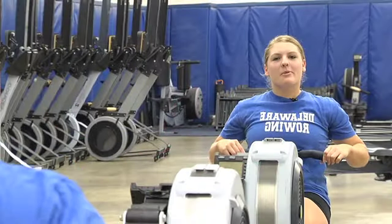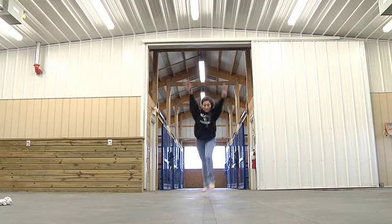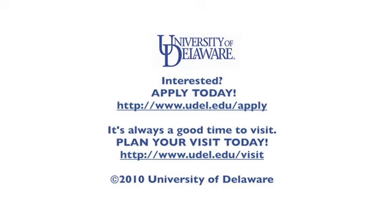Because our college facilities are right here on campus, our students are able to be involved in extracurricular activities both in our college and throughout the university. As a matter of fact, I play the flute in the University of Delaware's pep band. I'm a pre-vet major and also a member of the University of Delaware's rowing team. I'm a pre-vet student and president of UD's gymnastics club. I'm a pre-vet major here at the University of Delaware. I'm also on the cheerleading team and I'll shout it from the rooftops — Go Hens! You can be sure that your pre-vet degree from UD will mean something.